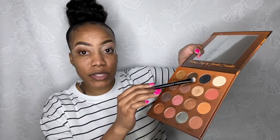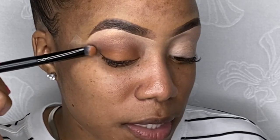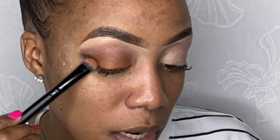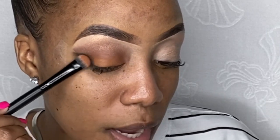Now I'm going to use the same eyeshadow brush and go in with some black — it's called 'Cookie Jar' and it has a light shimmer in it. I'm just going to put it right here. This part is completely optional as well. I like that smoky eye effect when I'm wearing eyeshadow. So not a lot — just putting it right here and using the same brush to blend it in. The trick about doing eyeshadow is blending — you don't want any harsh lines, you don't want anything to look out of place.